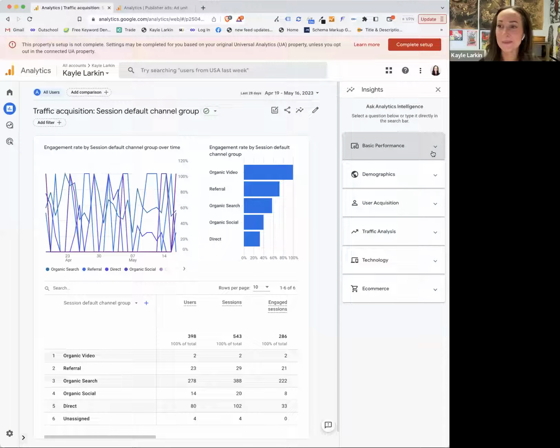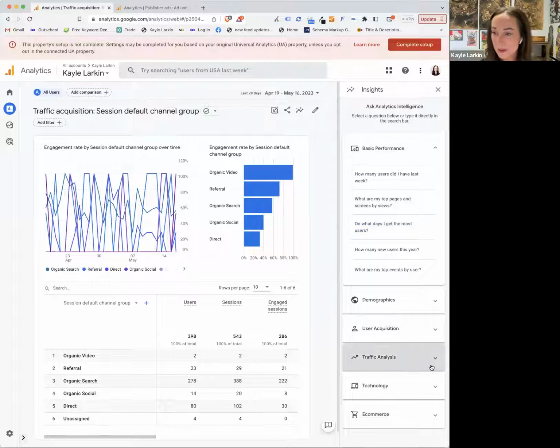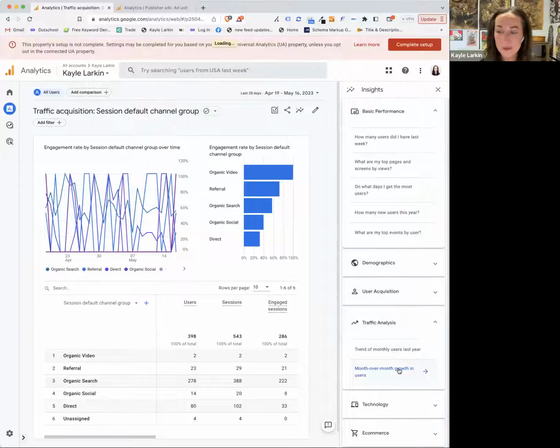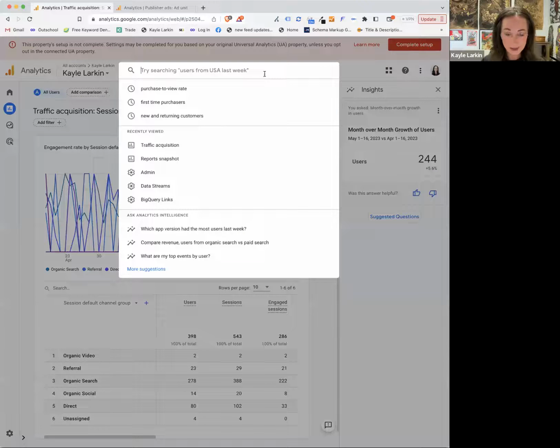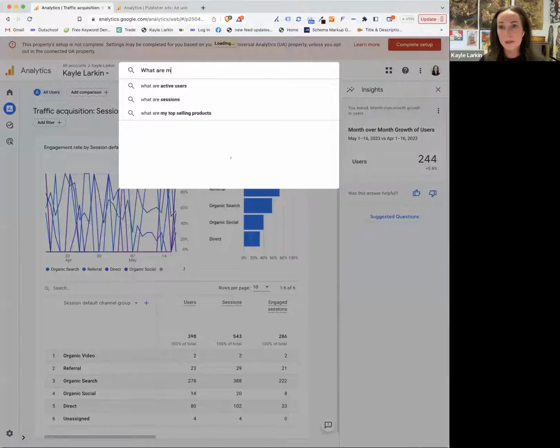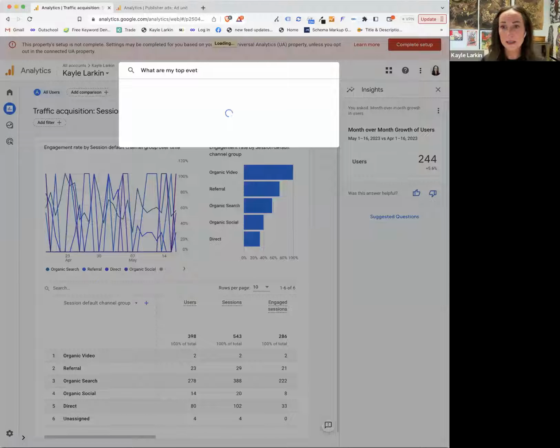You can click through these drop downs. Maybe you want to know month over month growth as far as users go, and it just tells you. So you don't have to go digging through your reports anymore. You can just click through insights. You can also type up here, what are my top events by users?